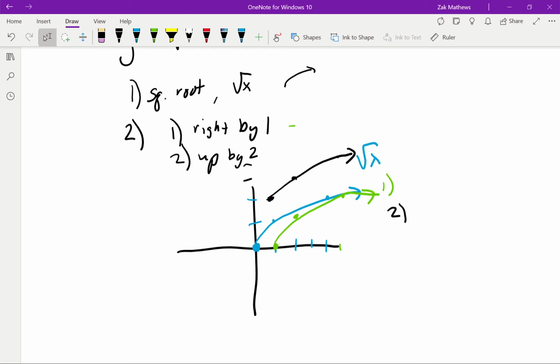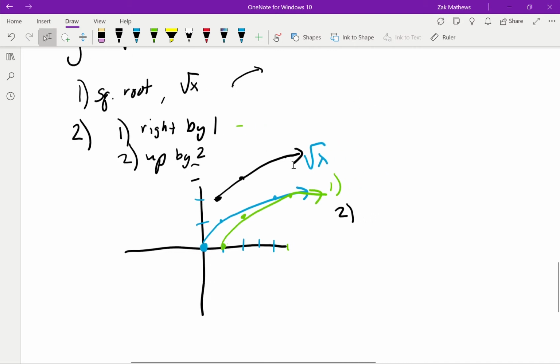Notice it is important to note where that starting point is with square roots. Square roots do not continue infinitely in both directions. It is always a good idea to keep track of that 0, 0, because it doesn't matter if it's a square root where it's only proceeding from that 0, 0, or if it's x cubed where it's bending around that 0, 0, it is a good idea to track that 0, 0. So the black curve is my final image. I am done. Now, just to see how the table would be set up.